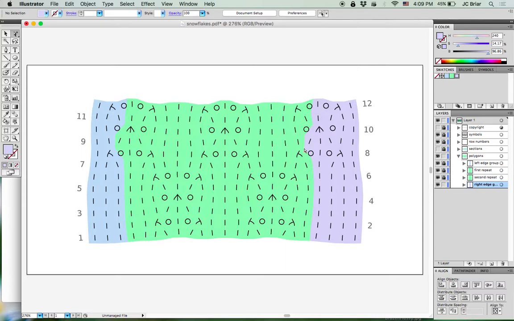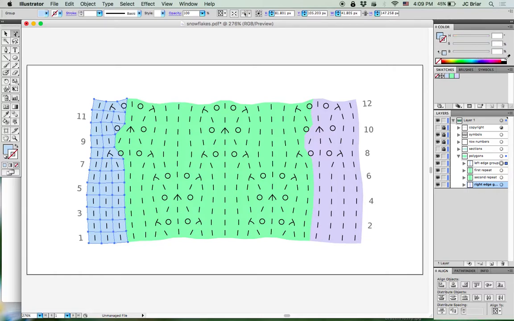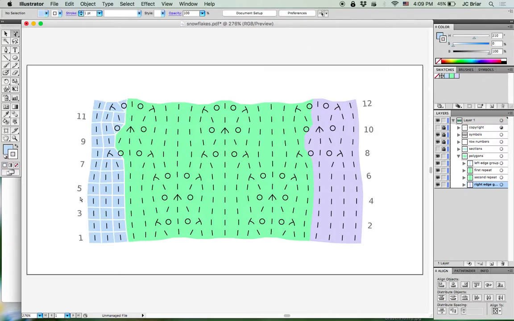This is getting pretty close, but the different parts are all smooshed up right next to each other. It'd be really nice if there were some sort of line drawn between the parts. If I were to grab one group and give it a white outline at this point, it's not going to quite give me the effect that I want. I'll show you in just a second here. Select the white. Notice that it has outlined each individual polygon instead of the group as a whole. So I'm going to undo that.